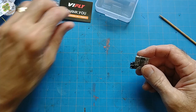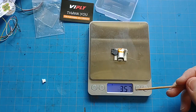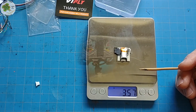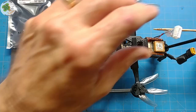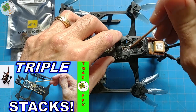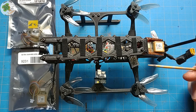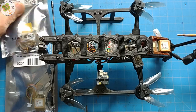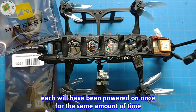Let's see how much this little guy weighs — 3.57 grams! That's less than a lot of buzzers out there without a GPS power supply. For the first part of our contest we're going to start off with the independent power method using the balance lead and the micro Beck step down voltage regulator, and then follow that up with the VFly GPS Mate method. To make this a fair fight I'm going to use two brand new Matec SAM M8Q GPS modules so both methods will have the same amount of stored satellite positional data to start off with.